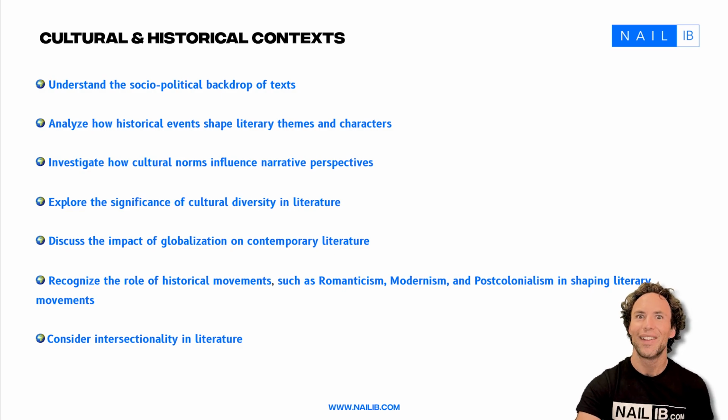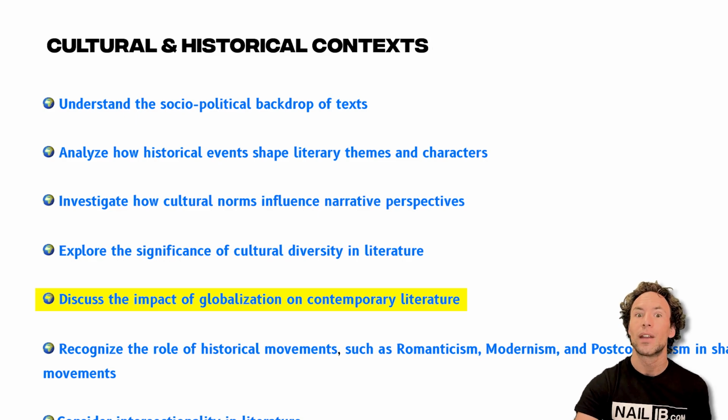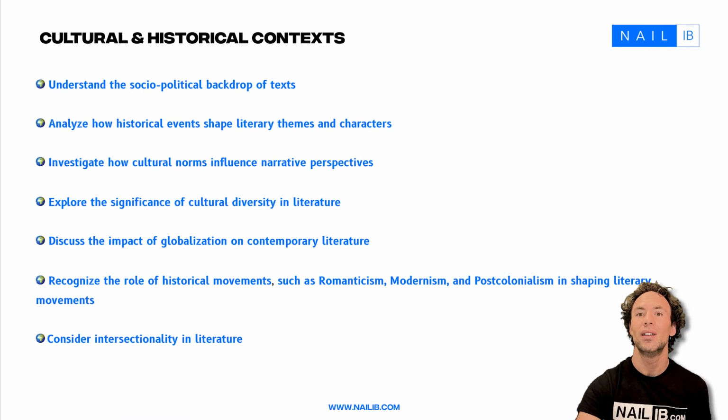And for me, I think to celebrate that diversity, because it makes every piece of literature unique to every person that reads it. The next aspect then is the impact of globalization on contemporary literature. Globalization has transformed literature across the world. It has facilitated the exchange of ideas and perspectives across different cultures. The only reason we can analyze the cultural diversity of these different literatures is because we now have access to them, where we maybe didn't before. And so we will discuss the impact of globalization on literature and consider how it's influenced these themes, styles and techniques of the authors and our perceptions of them.